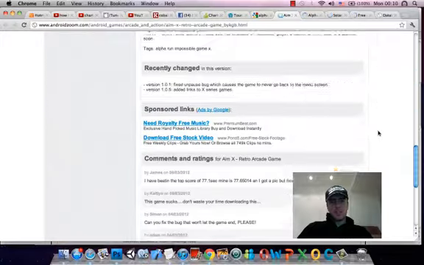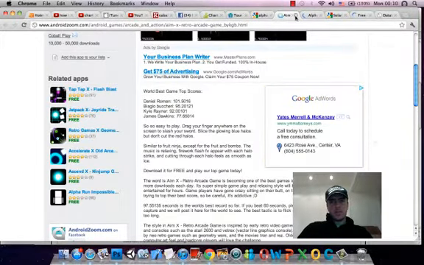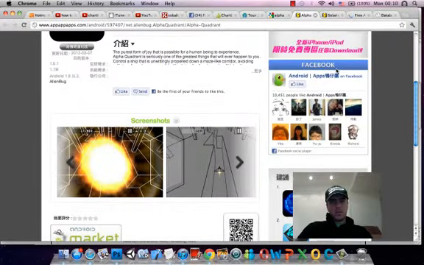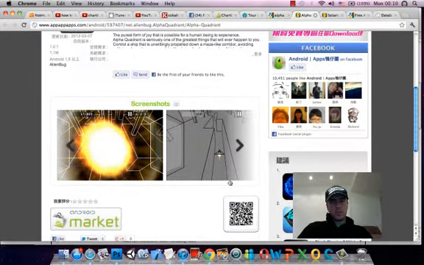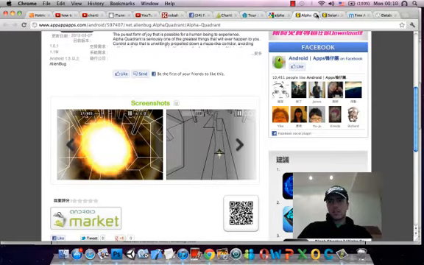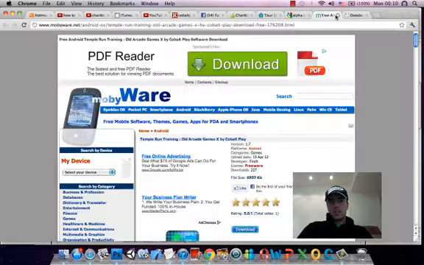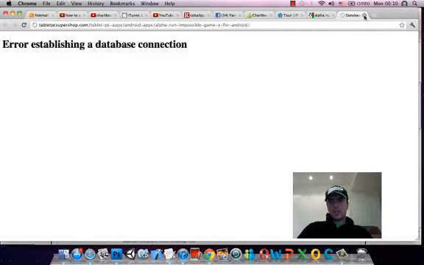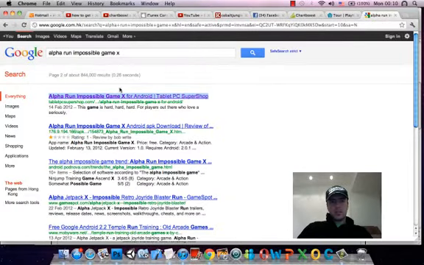Now this is Amex, so this is not the one I'm looking for. That's one of our other games. Alpha Quadrant, I don't know what that is, but it looks pretty cool. I really like this style here, that's nice. Nope. Oh, that's Temple Run Training. Nope.